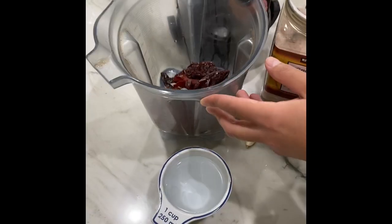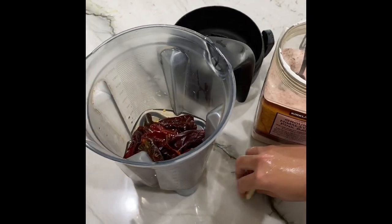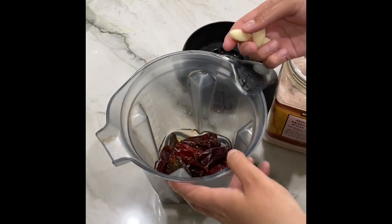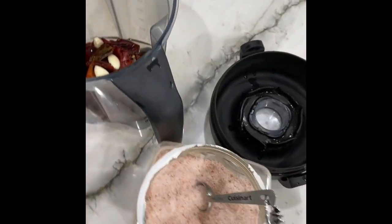In the blender, you'll be adding your chilacate. You'll be taking off the stems and the seeds out before putting them in the blender. Then you'll be adding the water, about 2 cups of water, and 3 garlic cloves and a tablespoon of salt.